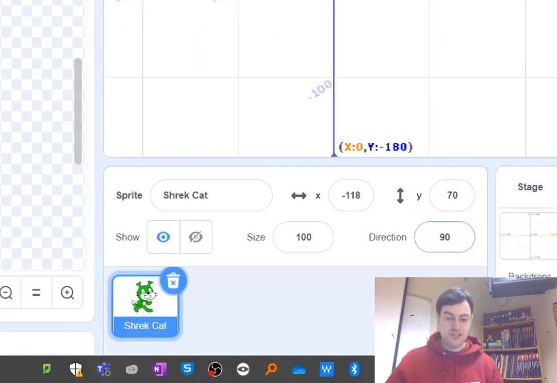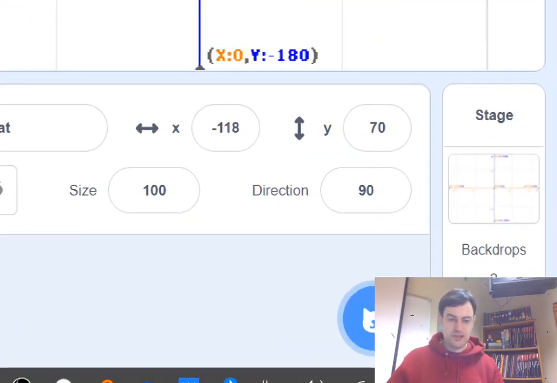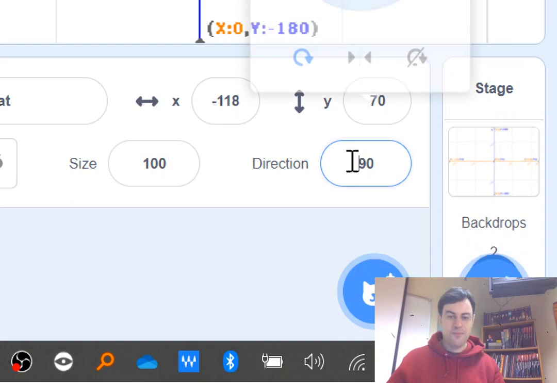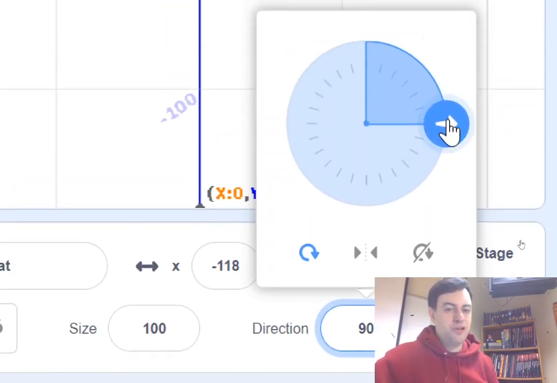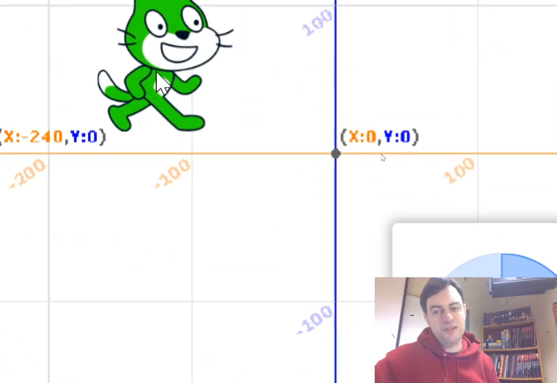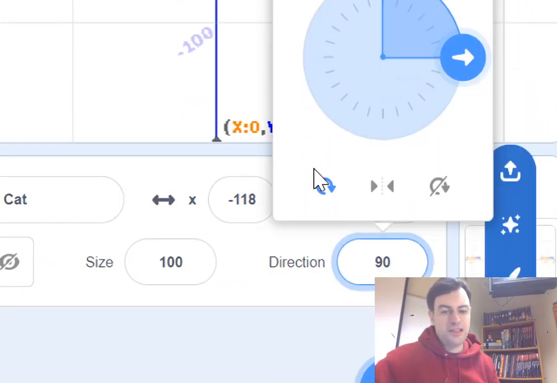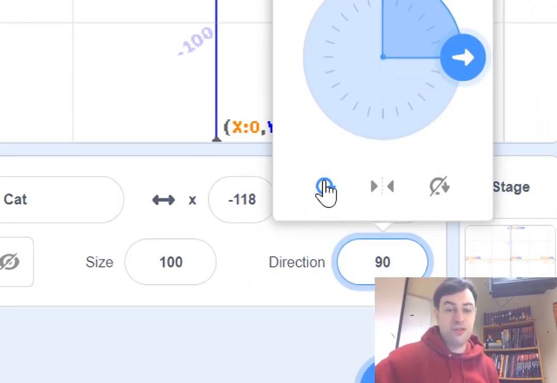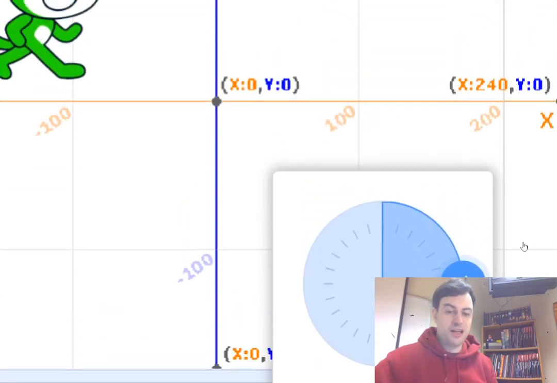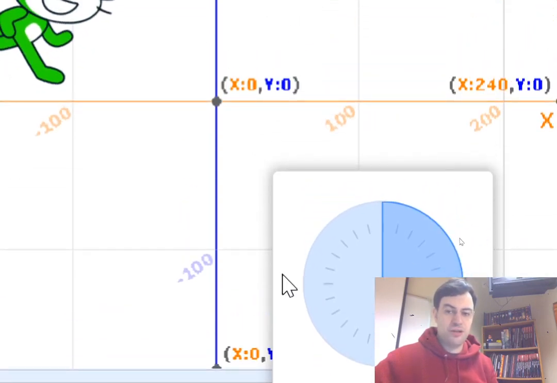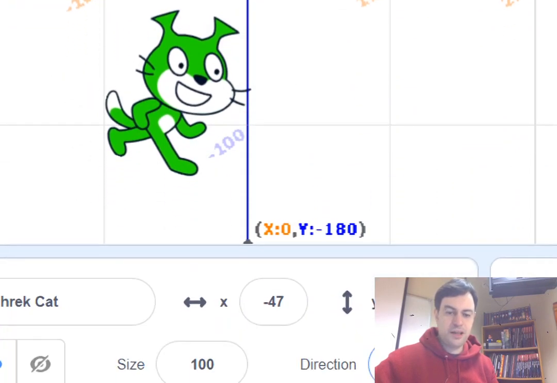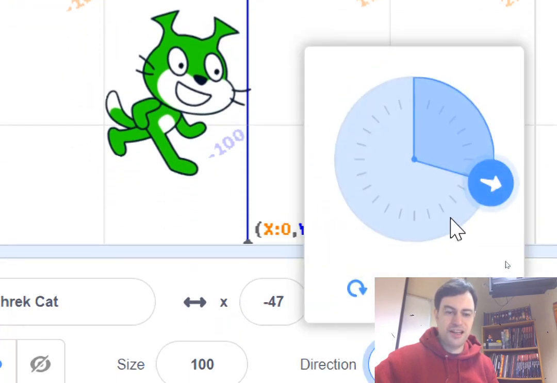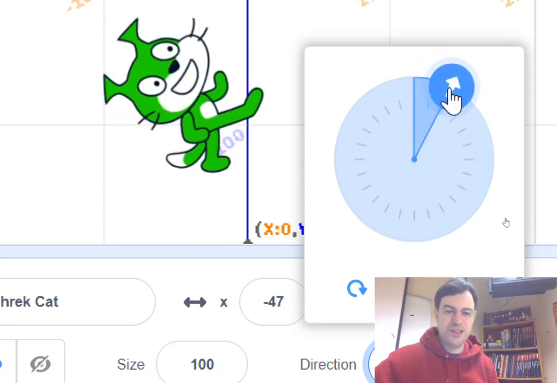One of the more confusing ones is direction. So I hope I can show this without my face getting in the way. Here we go. Direction, it's not obvious which way is which, but you can see which way it's facing. It's set to rotate a full 360. So as I click and drag, you can see in the corner, and maybe I'll just move the sprite over a bit. You can see as we click and drag, it moves in that direction.